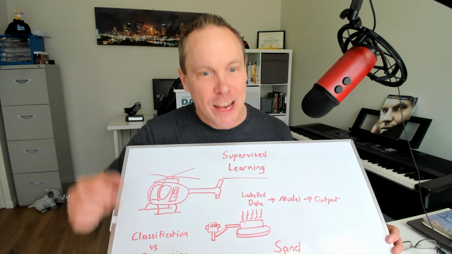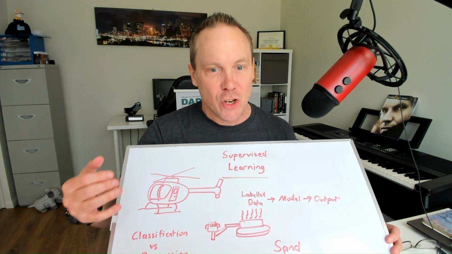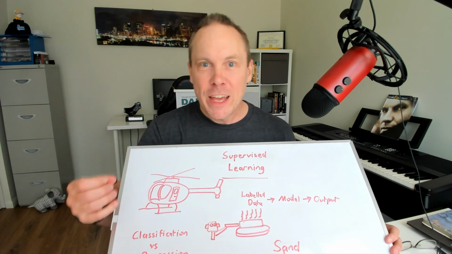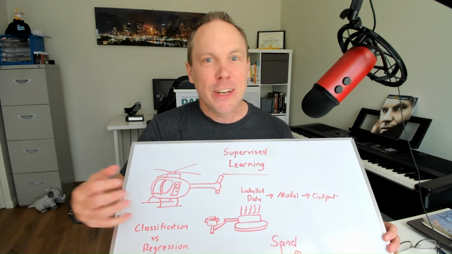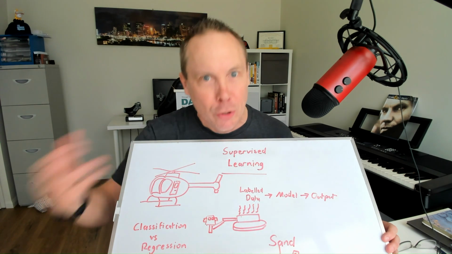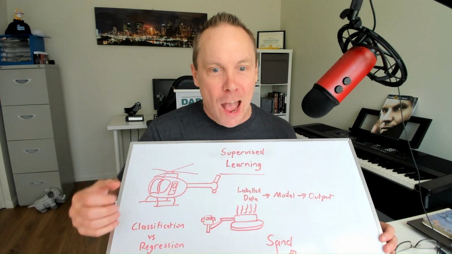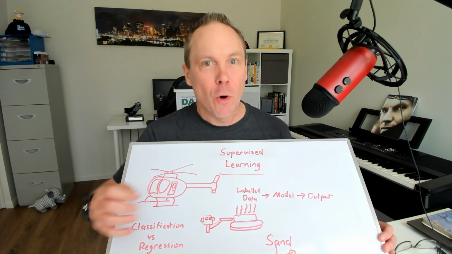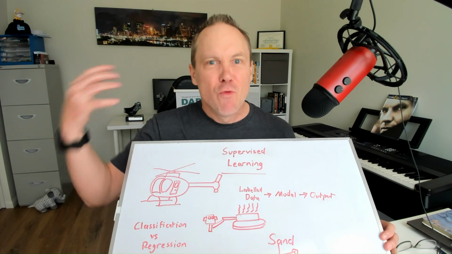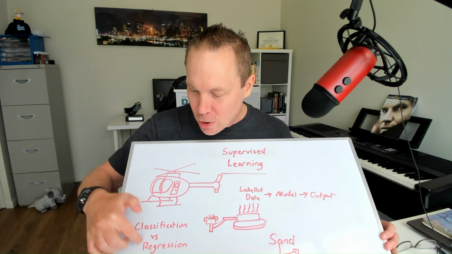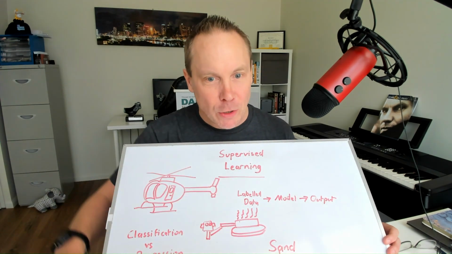Now, there are a couple of types of supervised learning. There is classification and regression. So a good way of understanding classification is spam. Is this email spam or not? It's like teaching AI to sort through your email laundry. And then we have regression. So how much will this house sell for? To do with prediction. It's like teaching AI to be a real estate agent. So regression and classification.